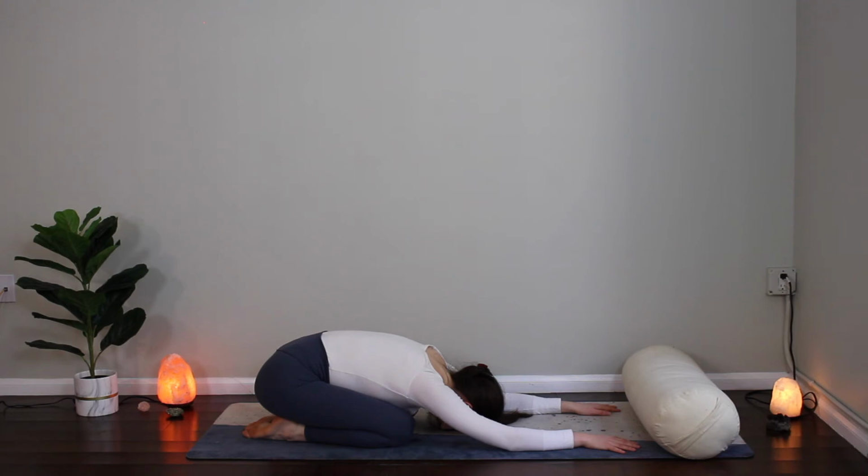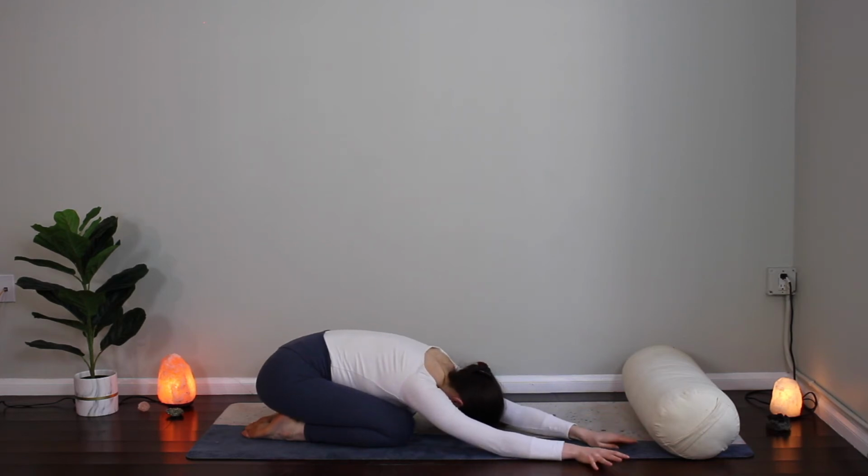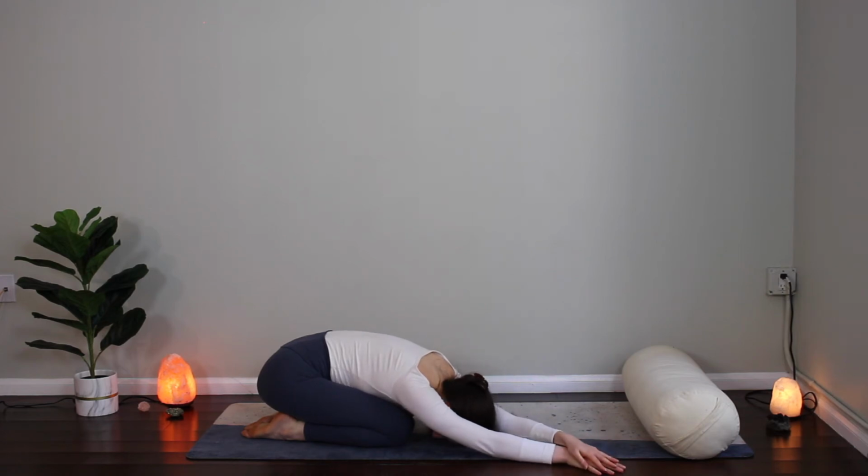And then staying in child's pose. So keep your head heavy. Let's begin to walk your fingers over to the right to find a side stretch. The left hand can come on top of the right hand. Really sink the left hip towards the left heel, opening space.